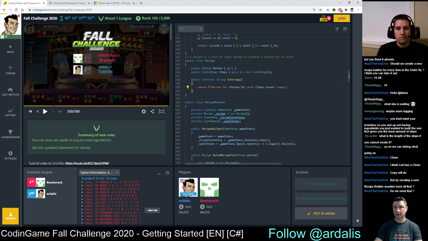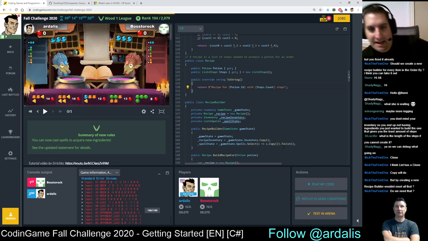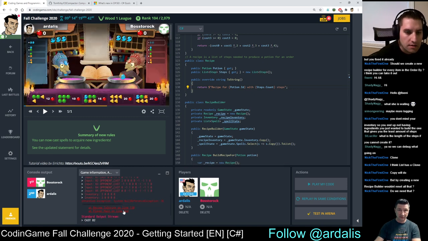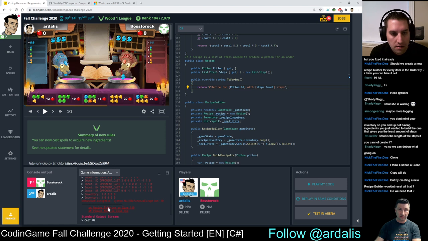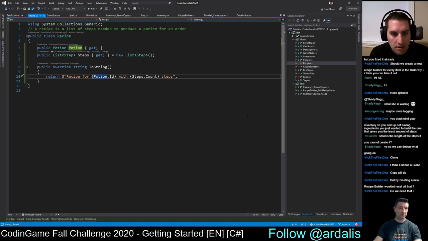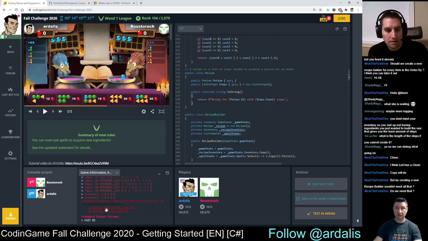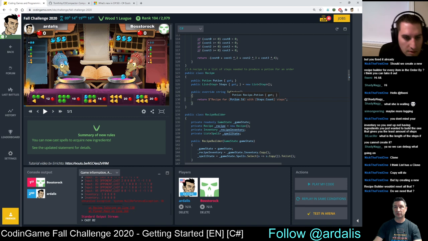All right, I think we're there. Let's try it. Moment of excitement. You crashed, yeah. Output: unhandled exception, null reference, recipe.toString, line 130. Alright. Why is recipe.toString not happy? Maybe recipe doesn't exist. Could recipe be null? Or chosen recipe might have been null. That could be. But it said the toString on line 130. That's here. So it's got to be that potion is empty.